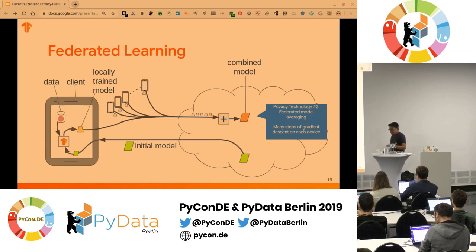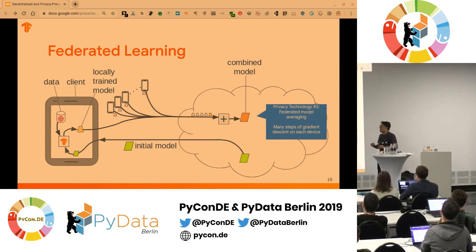So a question that you may ask is, now you see the model updates, if you see model updates over time, can you make some sense of the data, right? That will be leaking privacy. The question is, yeah, maybe, right? So two things there. One is these devices are presumably selected at random, right? There is no way to identify which update came from which device. That's a key point here, right?